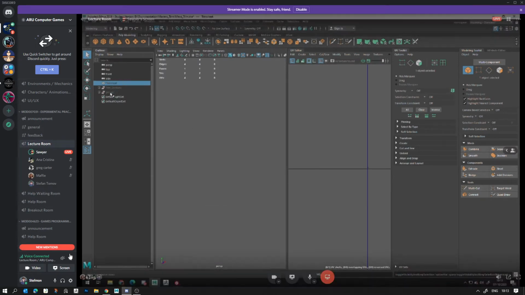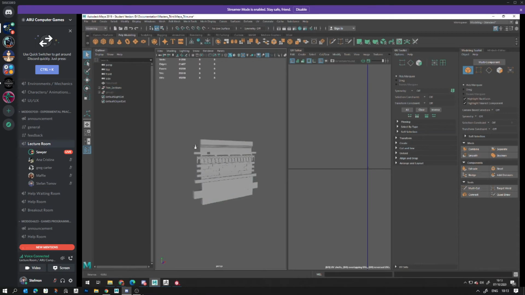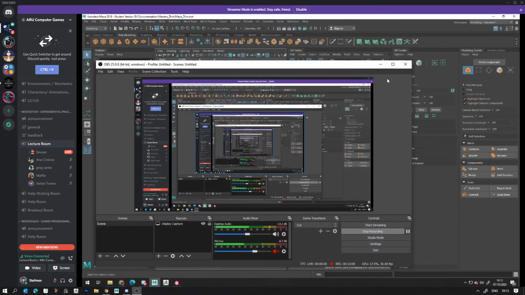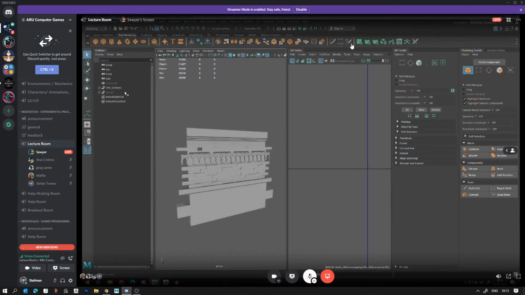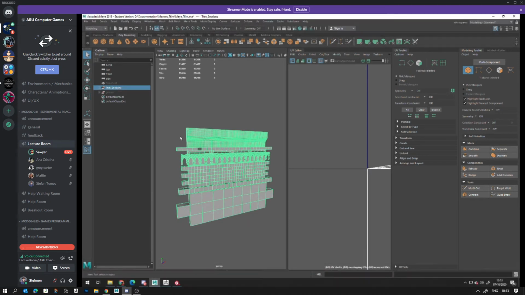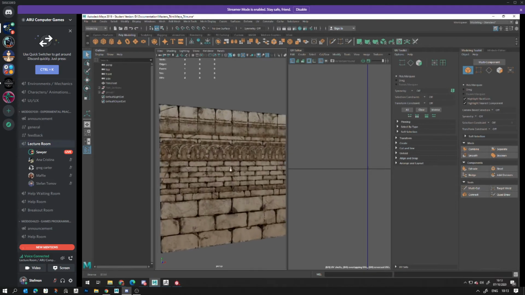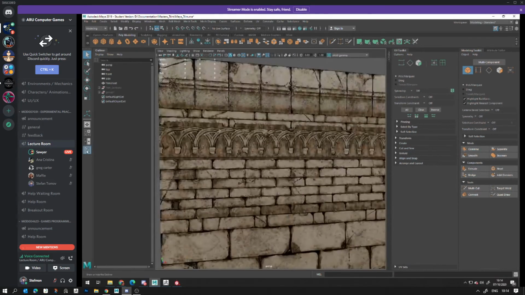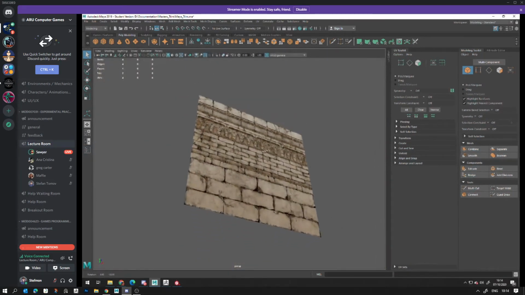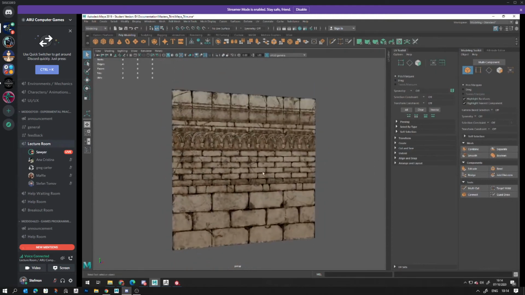So if I hide that and get my trim sections, I have all that stuff I've done, and from this I have turned it into this. I brought in the normal map and the color, and that's all I need to be able to get the modeling done.